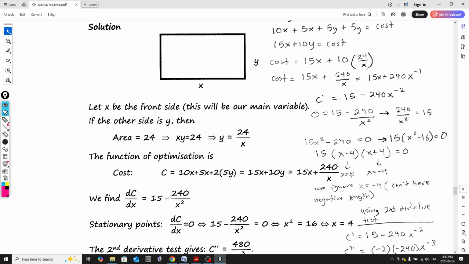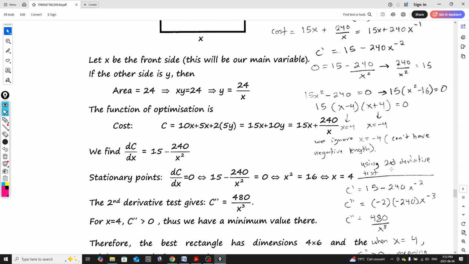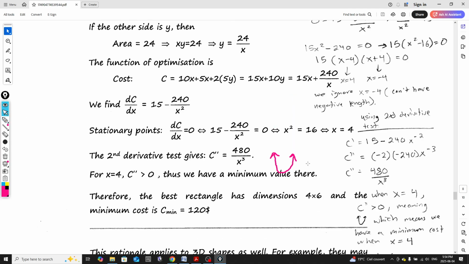Now at this point I can use my first derivative test or I can use the second derivative test. It's totally up to you. At times the second derivative test might be faster. Essentially, using my second derivative test, I'm trying to show that this right here is the case, and the reason I want to show that is because I want to show that this is in fact a minimum. So I'll scroll down a little bit here.